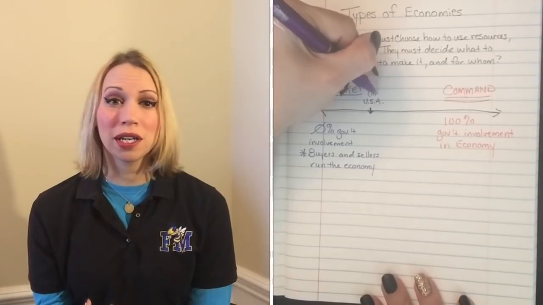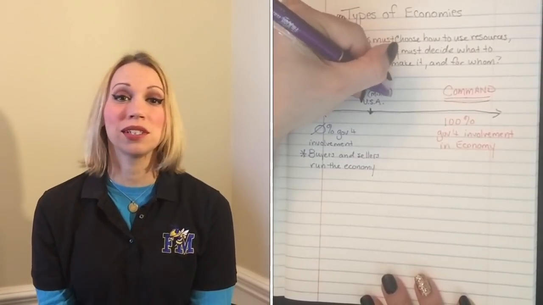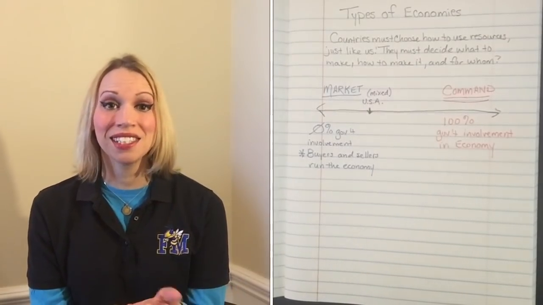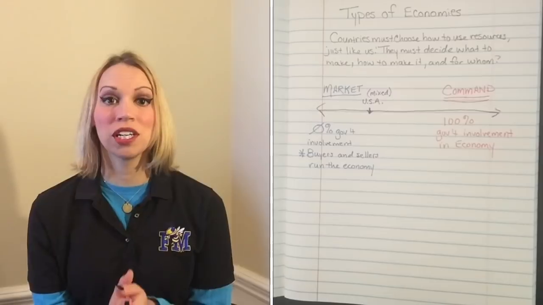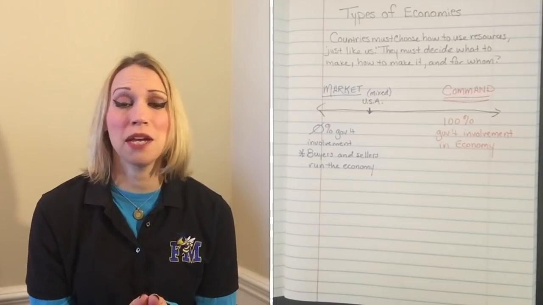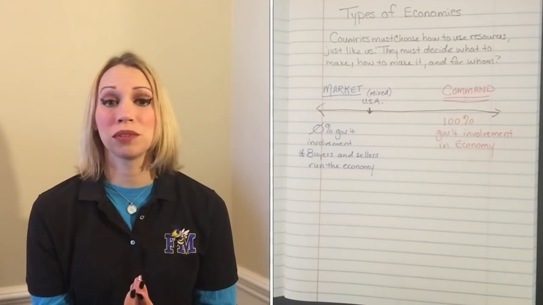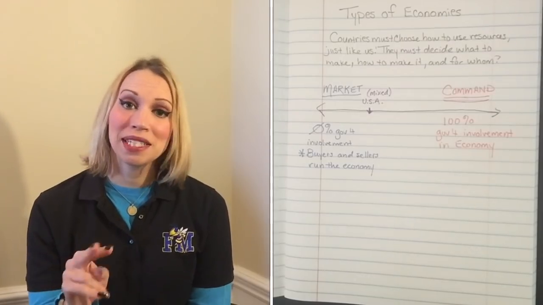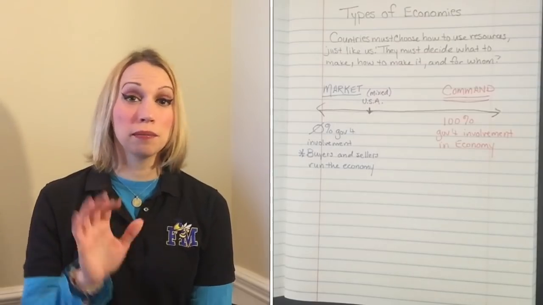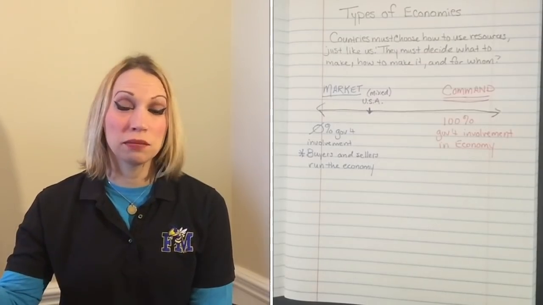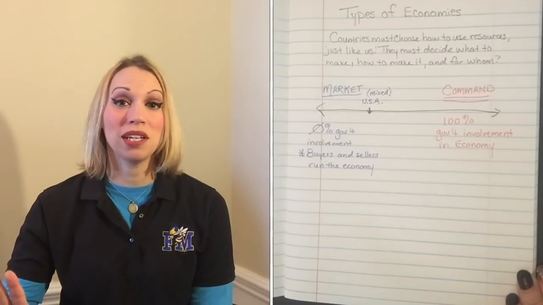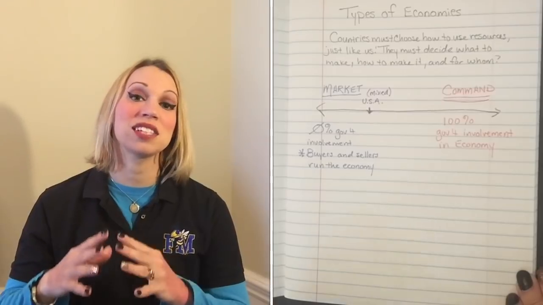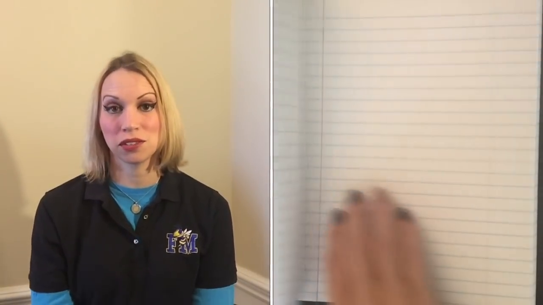We are pretty much a market economy, but sometimes people can consider us a mixed economy because we do have government involvement in the form of taxes. They do provide public goods for us. We talked about some of those transfer payments. So sometimes people are eligible to receive assistance if they can't compete in the market as well as others. So the 2 main types of economies that you need to be familiar with: command economy, that's 100% government involvement, and market economy. That's going to be less government involvement. That's going to be more individual buyers and sellers making the decisions for themselves.